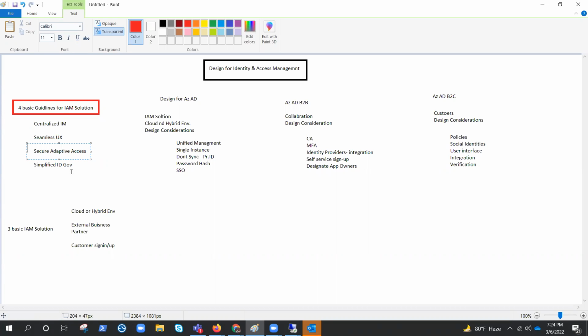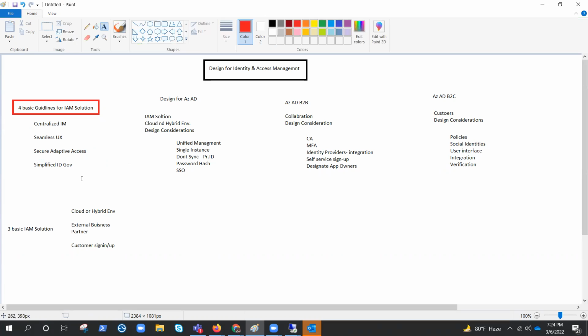And then simplified identity governance. Well, controlling access to apps and data for all users and admins may sometimes create a lot of issues if it is not well planned, if it is not well designed, right? Automated identity governance to ensure only authorized users have access will give you simplified identity governance.